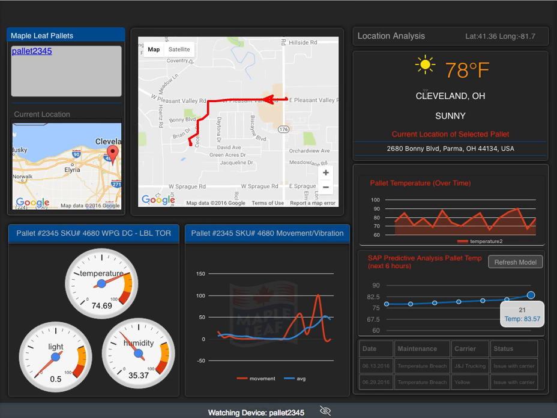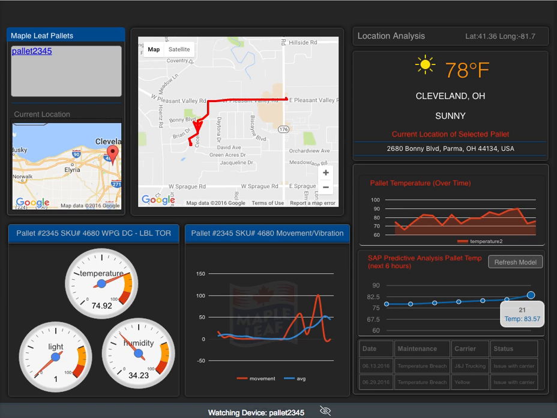Now in the upper right hand corner we have the current weather for where that pellet exists, or where that truck is actually driving. So it's the outside weather conditions. If we start to breach temperature, we'd also want to know the temperature outside, so we would have some indication of how fast our food may spoil.